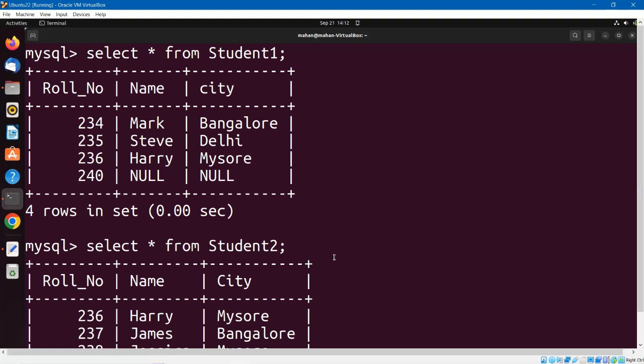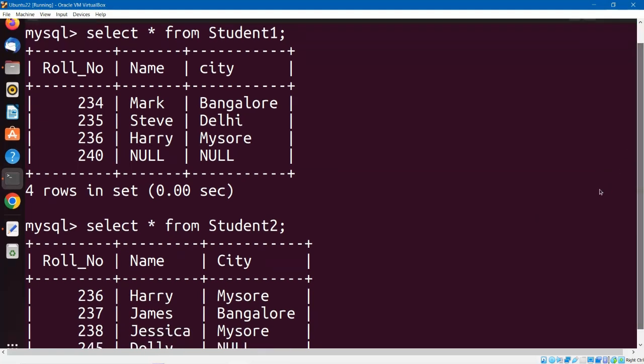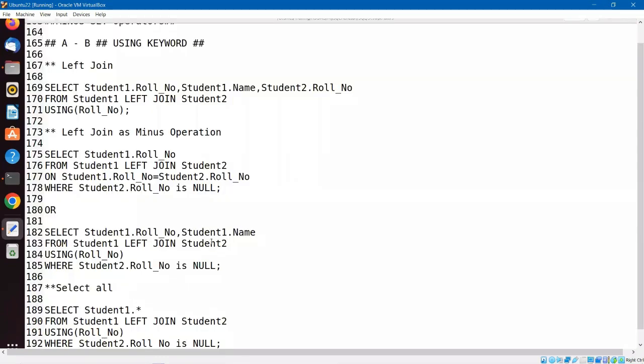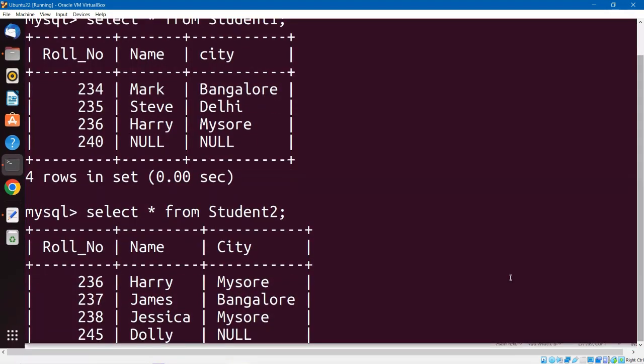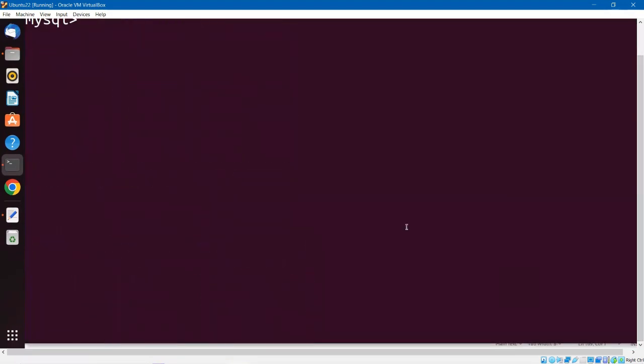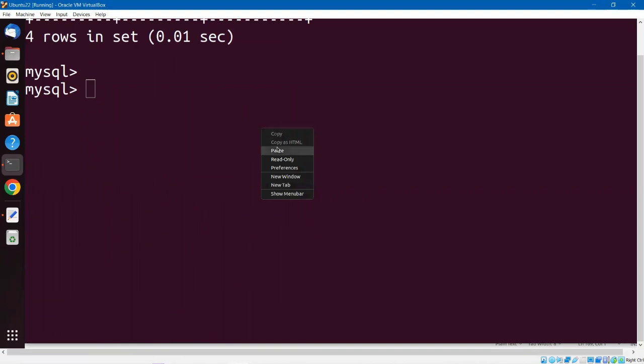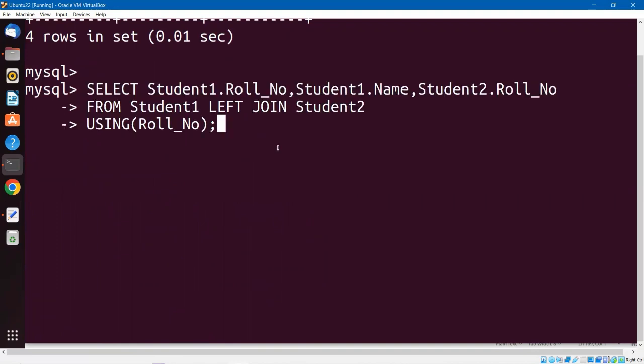Let us get started. So the requirement is I want to do student 1 minus student 2, meaning all the specific records which are present in student 1. First thing is we will go ahead and perform the left join. You would have already performed the left join as a part of your join videos, but if you have not, please refer to our join videos.